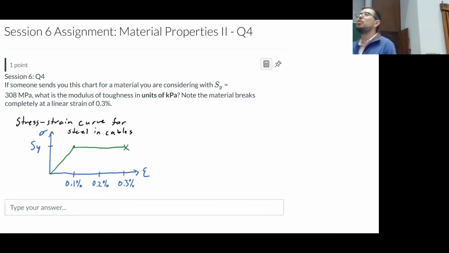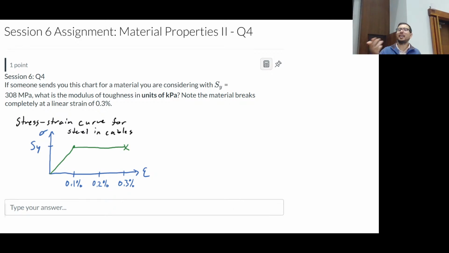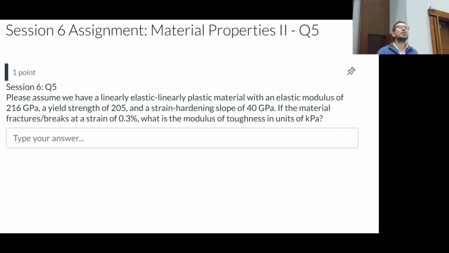How many people have used Google now to solve your problems? Okay, great. I'm happy. Thank you for confessing. I didn't show people that, and at the end of the semester I was like, hey, you can just do this in Google. I'm glad you're using Google. You will not have Google on these exams.